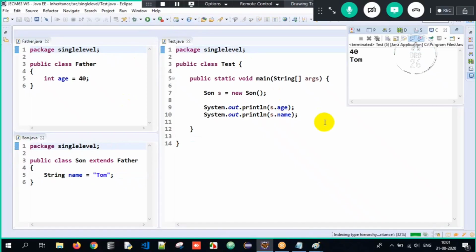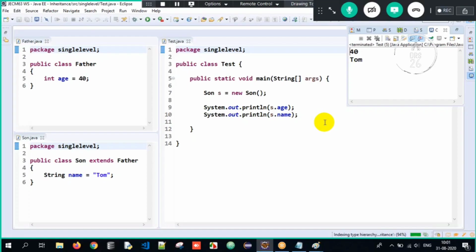So what is inheritance here? Inheritance is nothing but one class acquiring the properties of another class. Superclass, base class, parent class means who is giving the data, and subclass, derived class or child class is acquiring the data. We use extends in order to achieve inheritance, and it is also referred to as an is-a relationship.